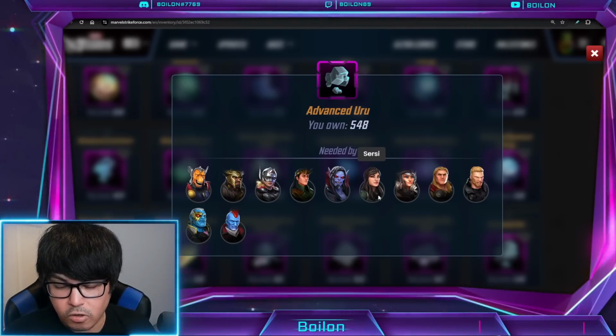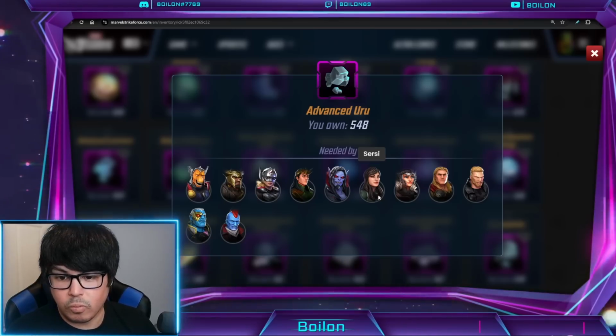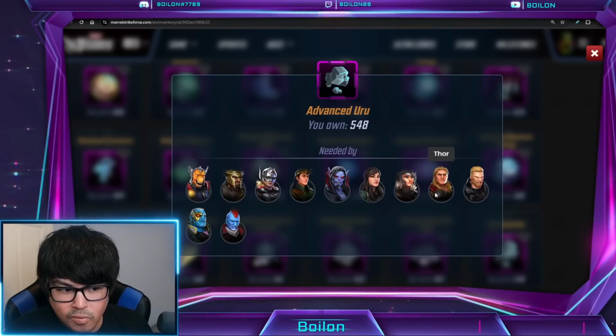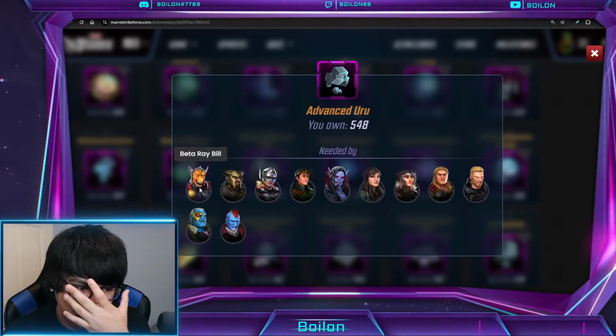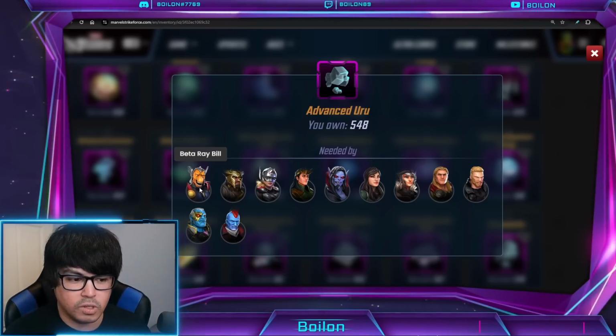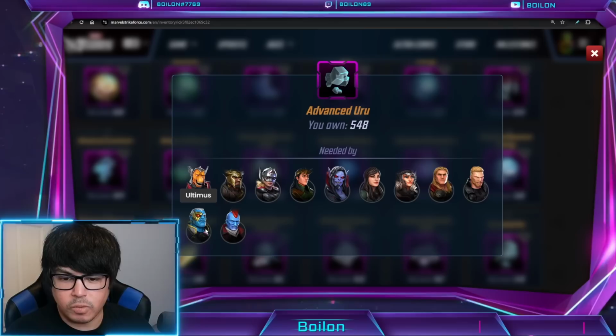It is a bad idea, not only because Annihilators are out and coming out right now, but also because of all of the additional uses for Uru. And most of these characters, you're probably not upgrading to gear tier 19. However, if you need to for 18, there might be some concern about Uru in general. Ultimus, I upgraded him to gear tier 19 for Dark Dimension 7.